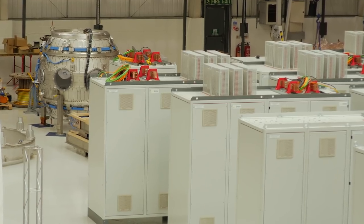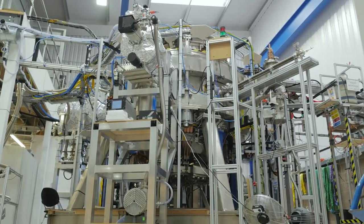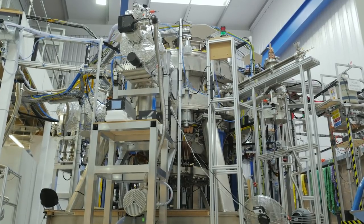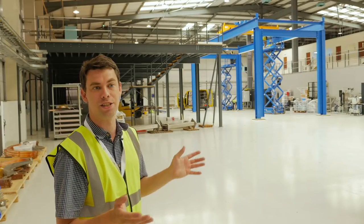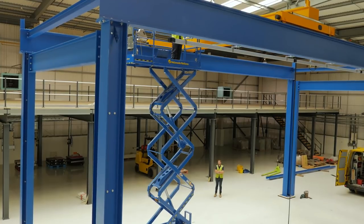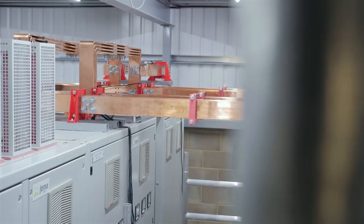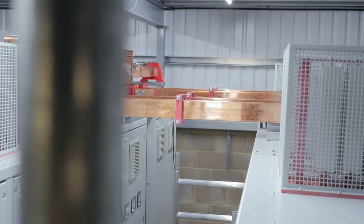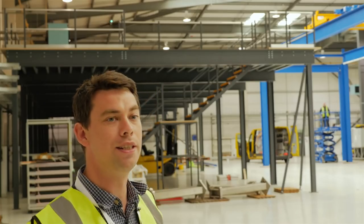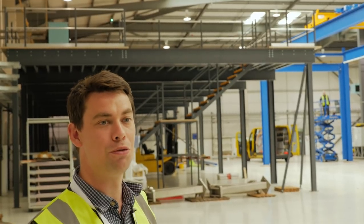That's a lot of equipment. Although the ST40 device will stay effectively the same size, all of the external equipment will go up by a factor of at least two. Behind me you can see the power supply mezzanines — I don't know the exact dimensions but they're absolutely gigantic. Two levels and they will just be filled completely with power supplies. That will all be used just to feed directly into ST40 to get us our target towards 100 million degrees.